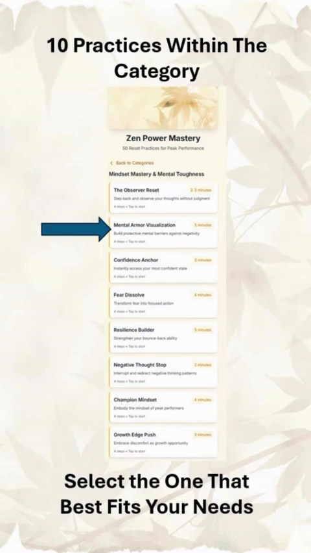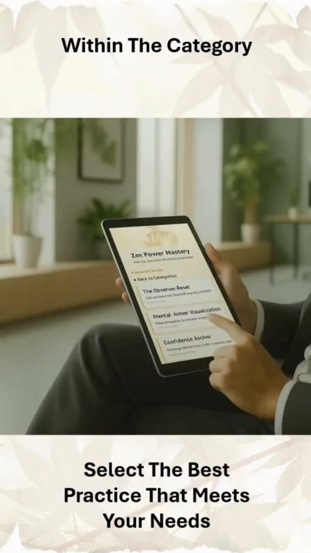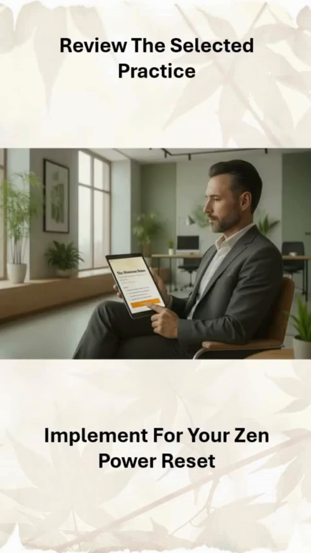So let's select mental armor visualization, but you can select any of the 10 that best suits your current needs. For example, negative thought stop. You might need that. You'll also see over here on the right, you'll have an estimate of how long each practice takes. So within the category, select the best practice that meets your needs and review the selected practice.